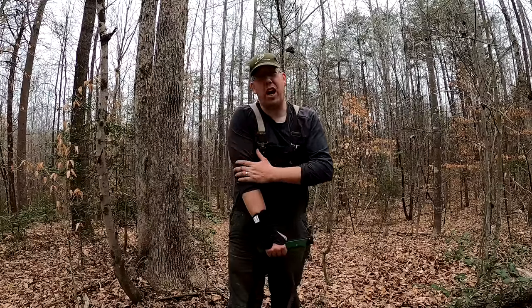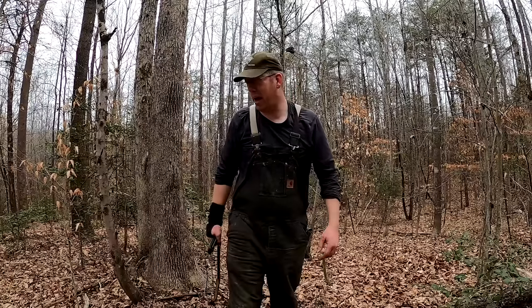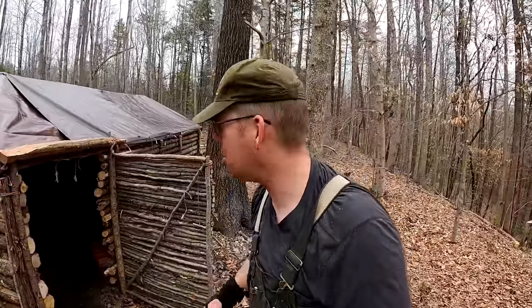I had some grand aspirations about cutting this all up into firewood today, but technically I'm supposed to be resting my back and arm. I think I better call it for today. I'm just really thrilled with how this log cabin's turned out. I think I might want to make some whitewash and whitewash the outside to make it last longer. I want to put some shelves inside and I've got to build that latrine. I gotta rest my back and arm for a week or two.